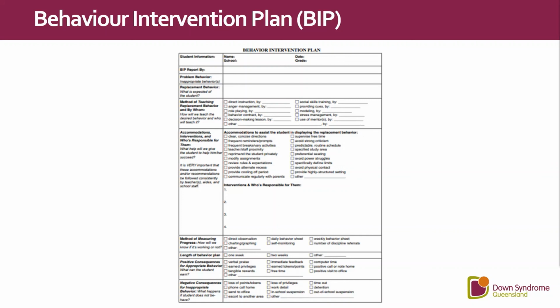Some examples for a BIP include maybe arranging someone to meet a student on the bus to escort him through the buildings in the classroom so that they can enter the classroom more calmly rather than racing through when they get there. Maybe create and consistently use a quiet working place. Maybe a planned seating with their back to most of the activity in the classroom when they're working on something.